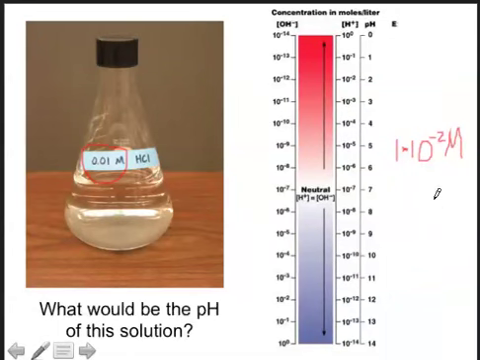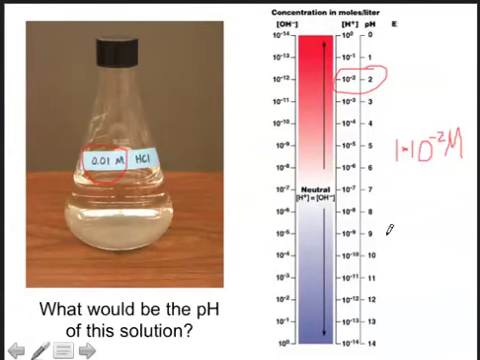And so we look here on the scale, if you want to do this the easy way. 1 times 10 to the minus 2 molar over in this pH scale is going to correspond to a pH of 2. Now why do I immediately go here in order to assign the pH? Well, because hydrochloric acid is what we call a strong acid. Okay, and what do strong acids do in a water solution? They completely dissociate, which means that they break apart into their component parts.